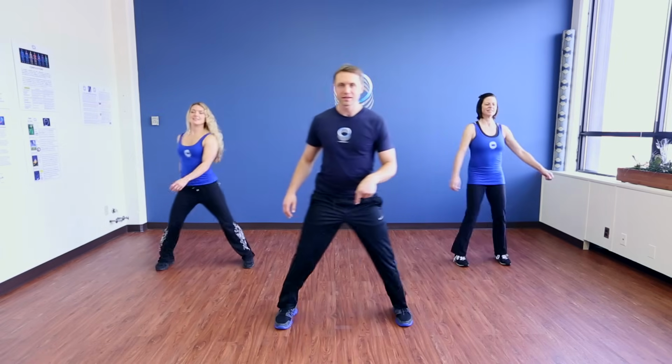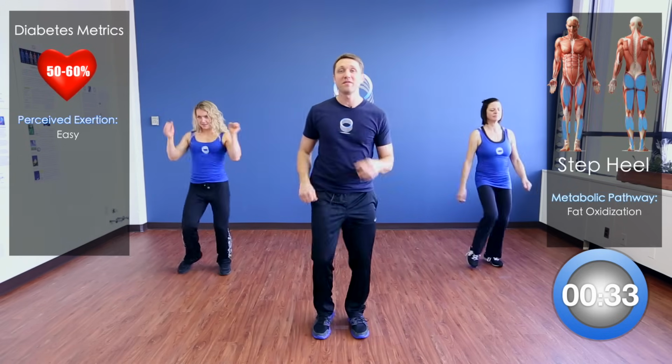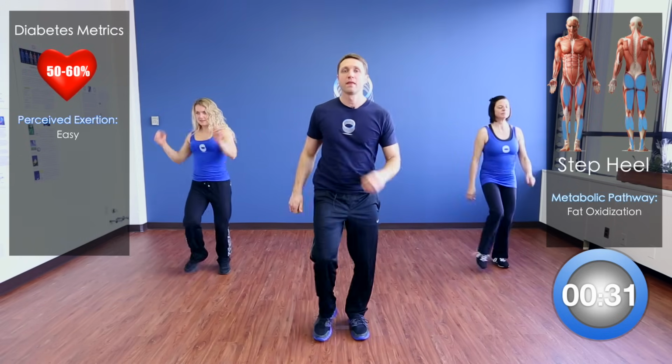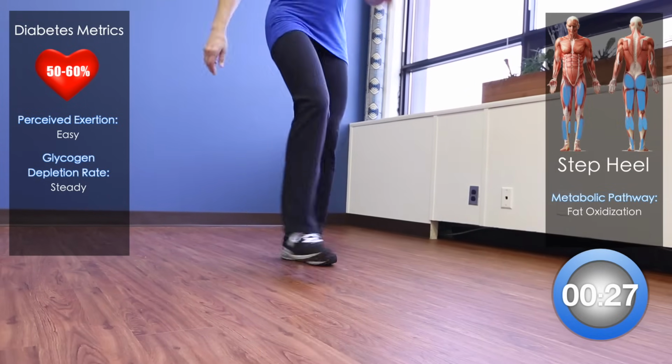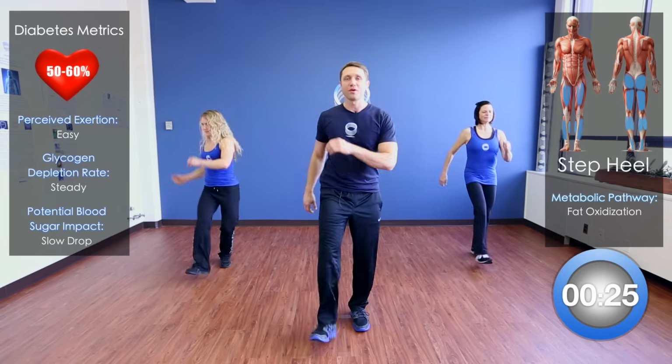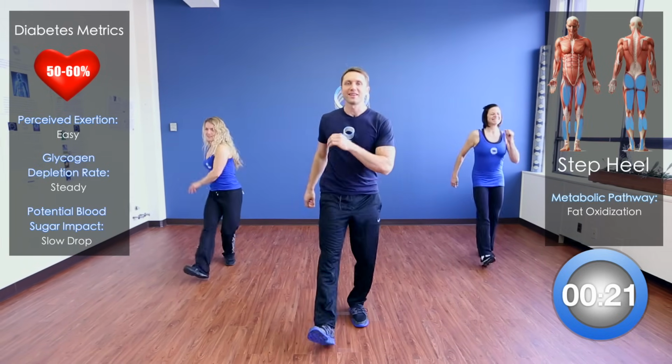Okay, now let's come back to center again. And now this time, I want you to step and place your heel just in front of you. Now we're stretching out, especially maybe even that lower back. Great job. Make sure that your arms are coordinated with your step here. You don't want to be like Frankenstein, okay? Getting nice and loose.